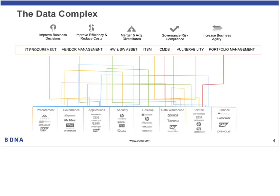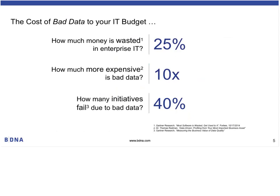But one of the things that is quickly found when companies begin to try to bring these different systems together is they don't talk the same language. And ultimately, it boils down to the data. So as Des pointed out earlier, bad data was the root of the project that they started with. And some very interesting statistics that have come from Gartner are that literally IT is wasting over 25% of the money that they invest on an annual basis because of bad data. It's costing 10x projects because ultimately, for most companies, it's a matter of cleaning up that data manually. And again, as Des said, it's throwing bodies at it.